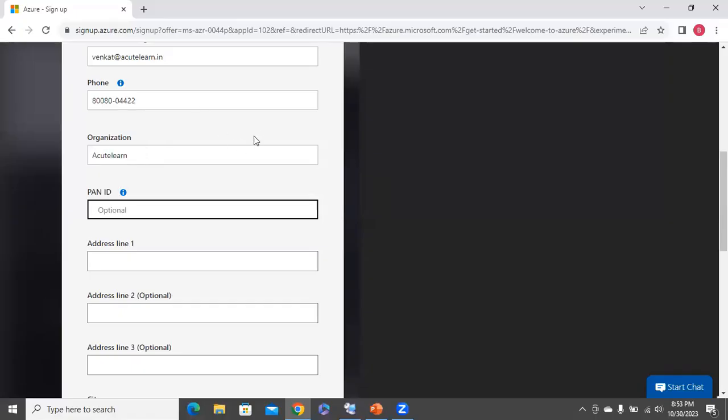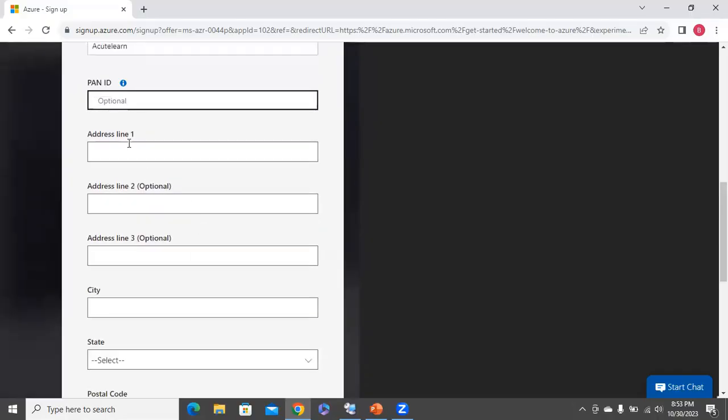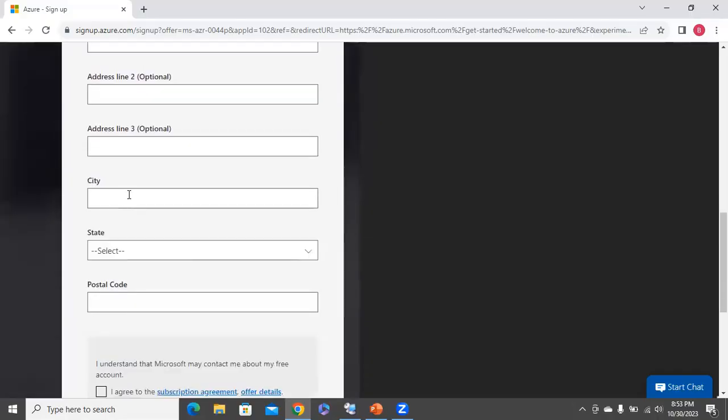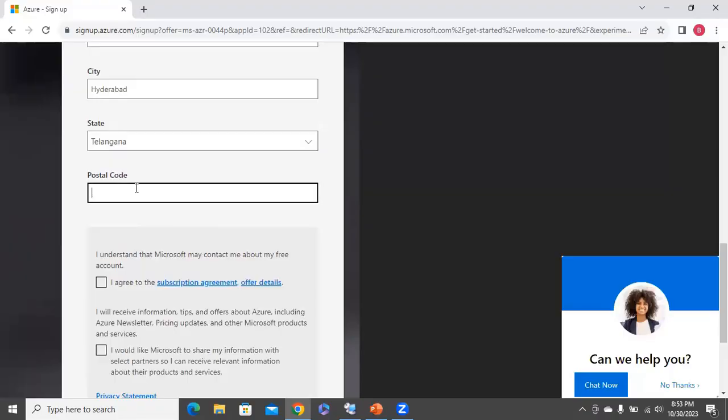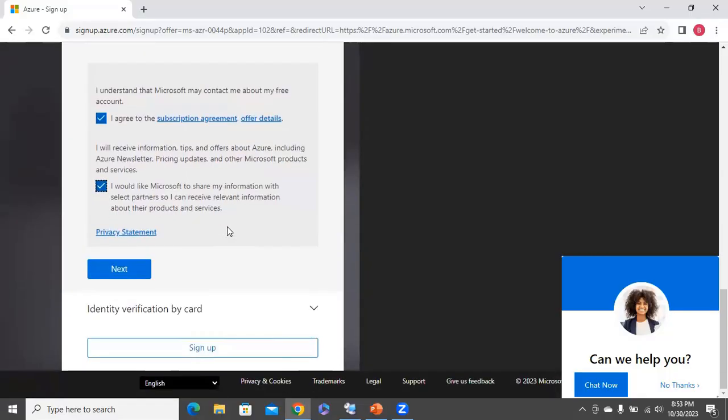And as we entered India as a country, it is asking you for a PAN card ID, but it's not mandatory. So I'm just saying some address and everything, I say Hyderabad, and a postal code, and accept the agreements.